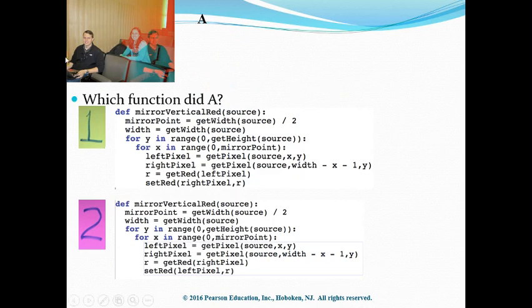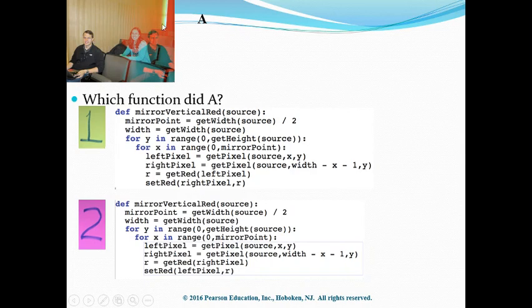So it kind of looks like this guy right here is mirrored, right? But the red is also kind of odd as well. It looks like the red maybe was increased. And then there's a halfway point that looks like the width divided by 2. So we can see that they're both width divided by 2, so that's not going to help us figure it out. We're going through the left pixel equals the get pixel xy. Let's try to find what the difference is first.